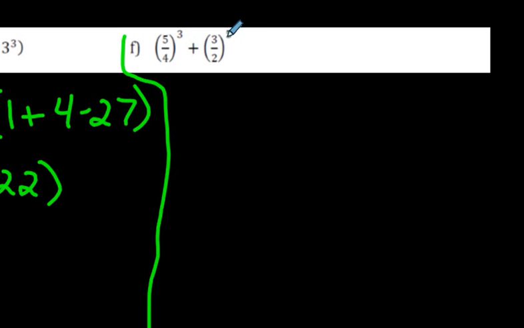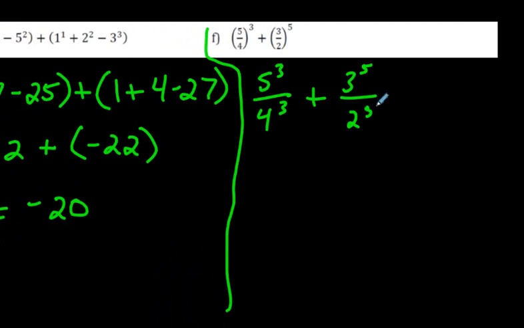figure out the exponents. So when you see an exponent on the outside of a fraction like this, it's like saying 5 cubed over 4 cubed. The 3 goes to meet everybody on the inside. Some teachers call that shower power. Okay? So the exponent on the outside of the brackets goes to meet everybody. Not just the top, not just the bottom, but both. So 3 exponent 5 and 2 exponent 5.